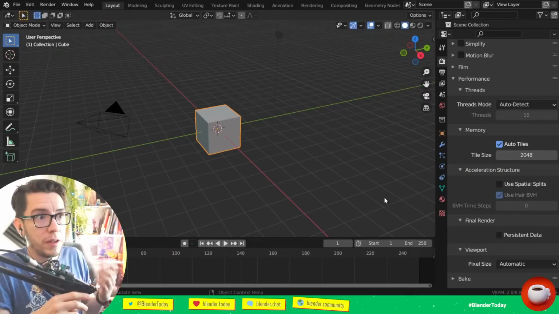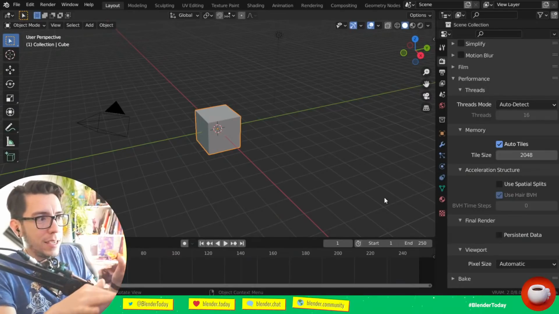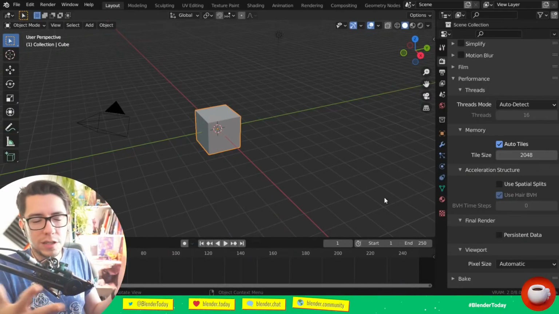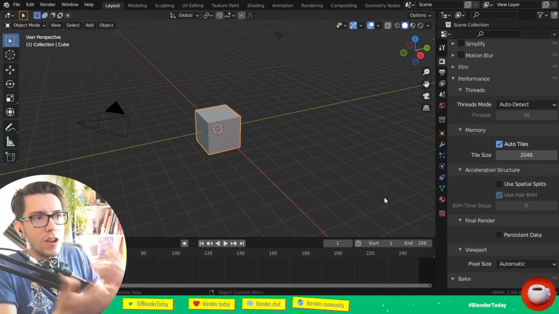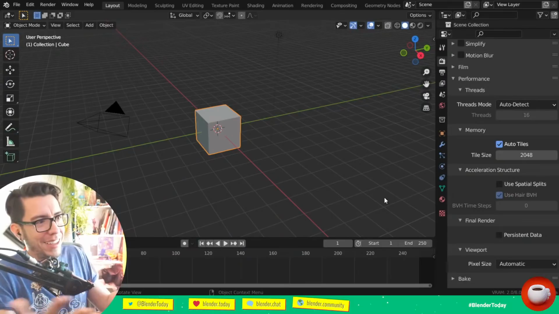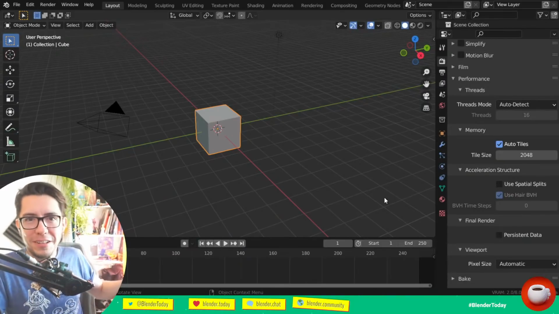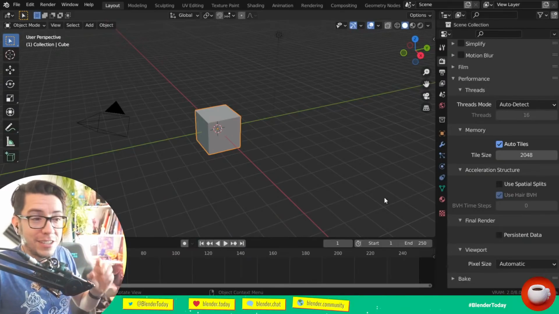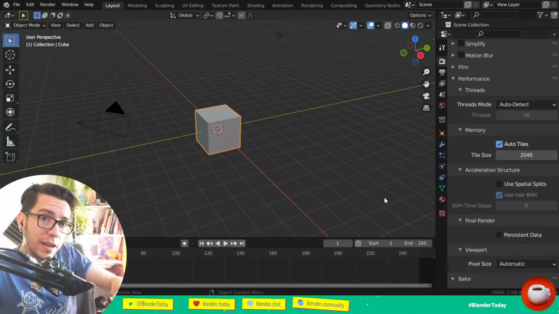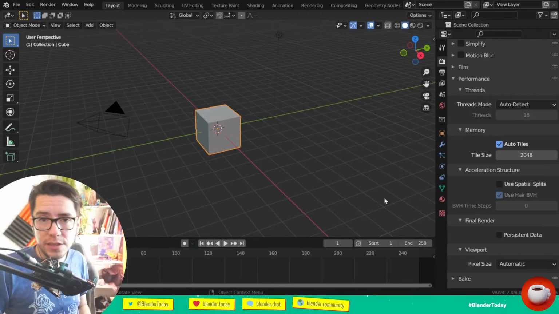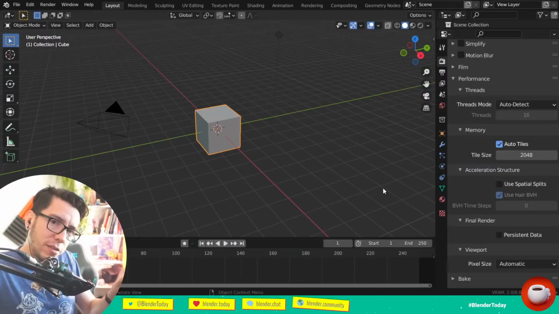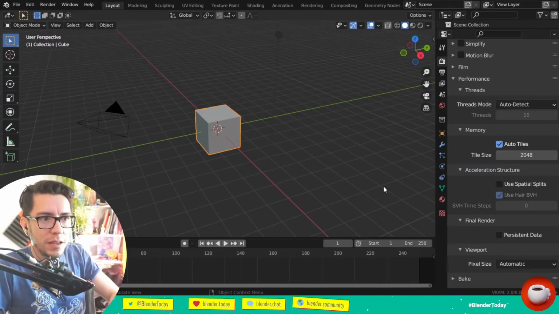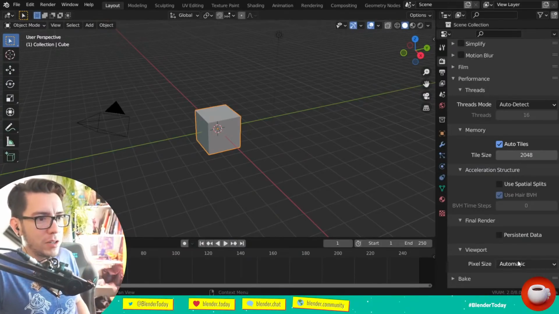So if you're rendering an animation and the geometry doesn't change much, for example an architectural visualization or an environment that is not moving, that geometry can be stored in memory and it's going to be much faster. So the first frame is going to calculate all the geometry and the next frames are fast. So make sure you have this enabled.